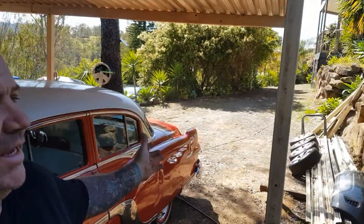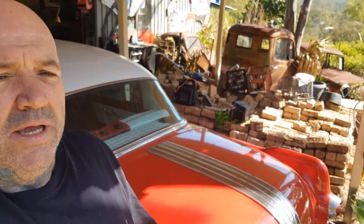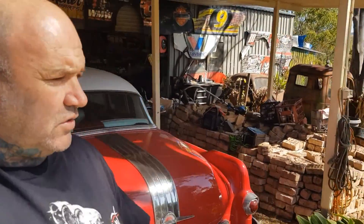It's a Yamaha R1 - a thousand cc sports bike that I bought at auction. It had a little bit of damage, and I decided to do something different with it - I turned it into a streetfighter. I chopped up the plastics, changed the plastics, painted it, and whatever. Yeah, we'll have a look at it anyway - let's get going.